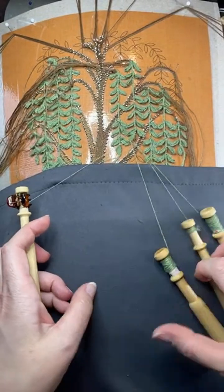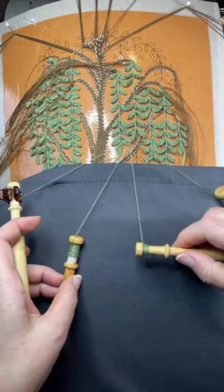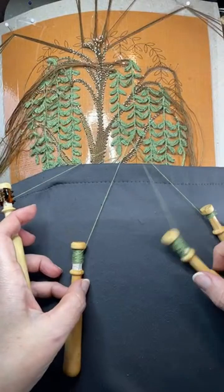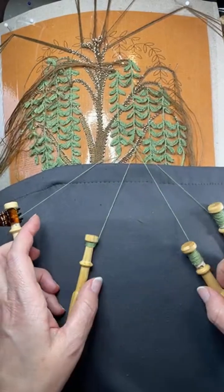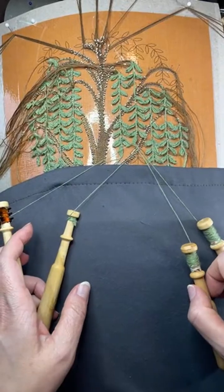First, when you run out of thread, you tie some more thread on. You wind your bobbin up with thread again, and then you can just keep going. There are several different ways to add thread. You can add it without tying a knot. You can use a lace maker's knot, which makes it pretty much invisible. Thank you, Zoetic.